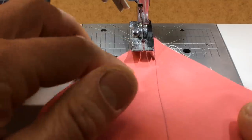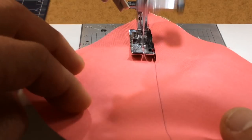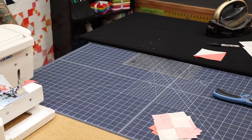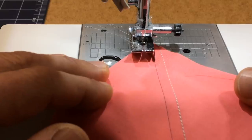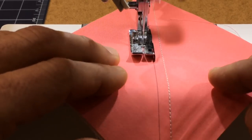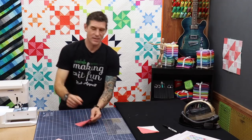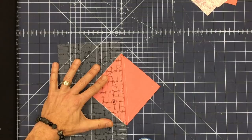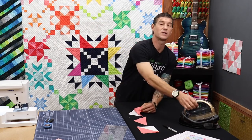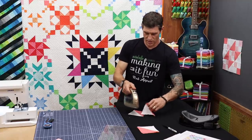I am laying my presser foot just on the inside of that edge — basically a quarter inch away from that drawn line. I come down and rotate my block around to the opposite side, lowering my presser foot on the other side of that line, still using that as a quarter inch seam guide. Once that is done, I am going to press these to the dark side. That is done easily by holding the dark fabric in the finger, then laying the iron on the light fabric, and that starts you in a good flow.